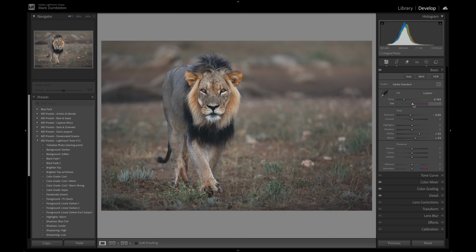I think then the next thing I want to look at is perhaps changing the white balance tint. I think adding that bit of color grading just changed the balance of the color a little bit. Just going to add a small amount of magenta tint there. Play around with a bit more warming or cooling on that white balance slider there.